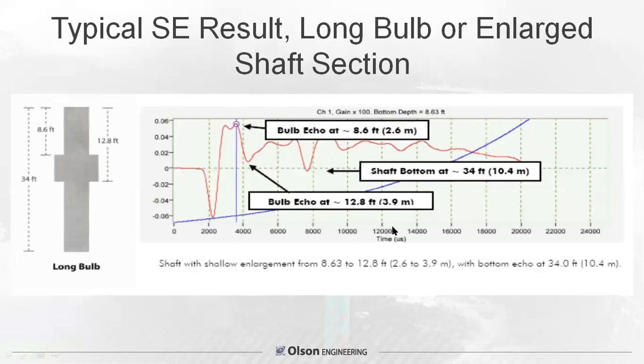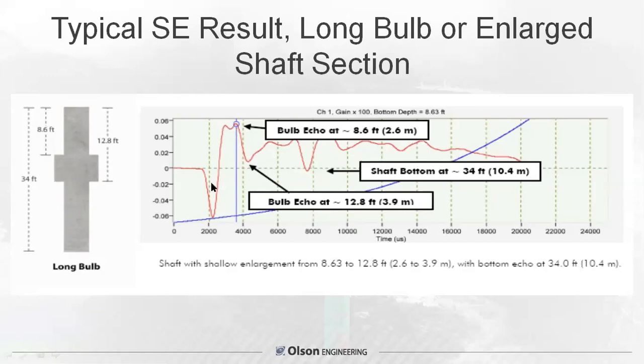Now, this is an example of how complex sonic echo data can be, and yet there's a lot of information here. So these were newly drilled shafts that were being tested for quality assurance. We knew that the shaft was 34 feet deep. And so we found that there was indeed a clear echo at 34 feet right here. However, we had some other echoes, particularly this one. Our worry is, is this a defect, a partial neck?